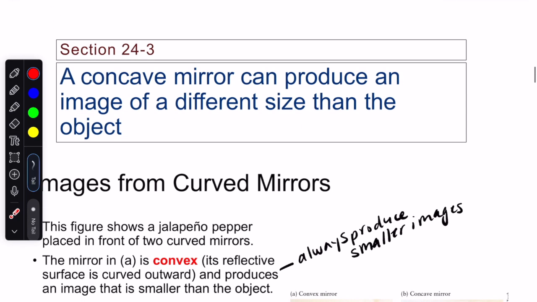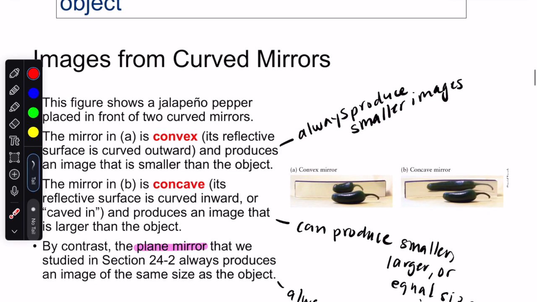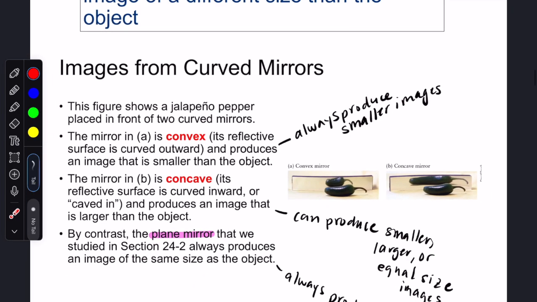So now let's introduce some curved mirrors, all right? And we'll talk a lot about the concave mirror, and then we'll talk about the convex mirror. So just in general, there's two types of curved mirrors: convex and concave. And there are some always-true statements that we can say about convex and concave mirrors, and we'll derive and walk through them. So for convex mirrors, if you take a look at this picture, they always produce an image that's smaller than the object. Okay, so they always produce smaller images.